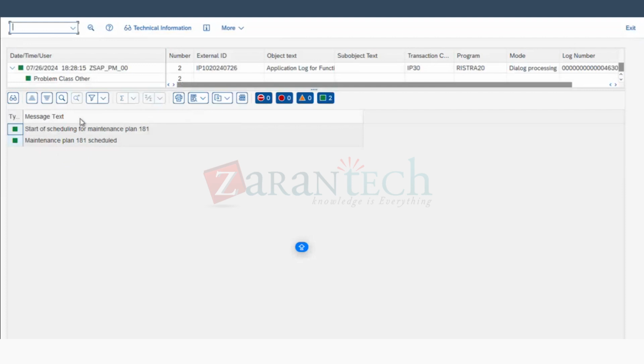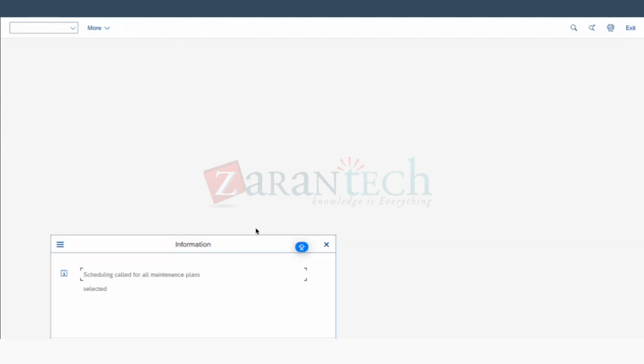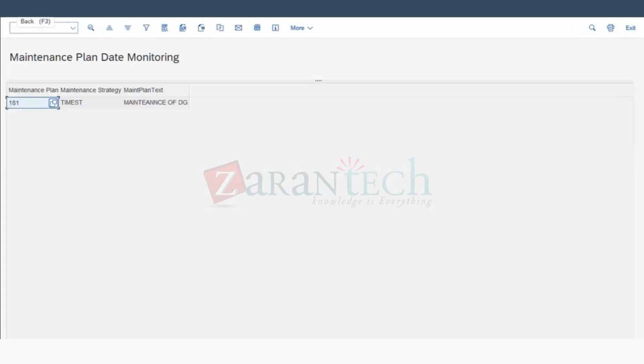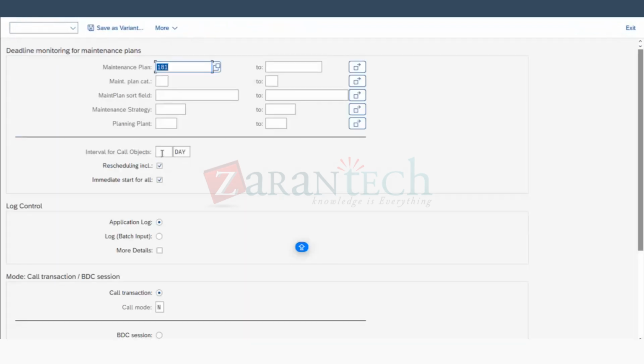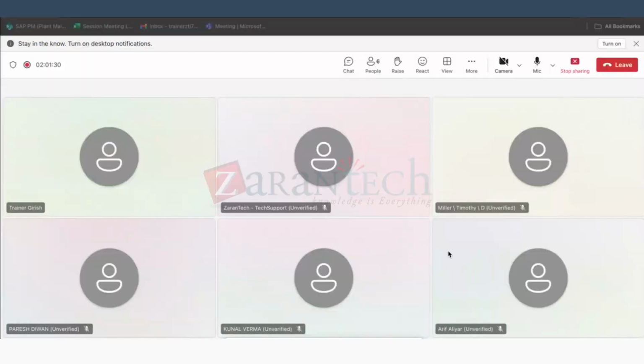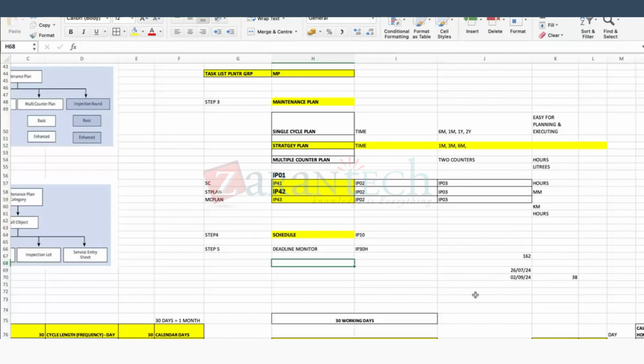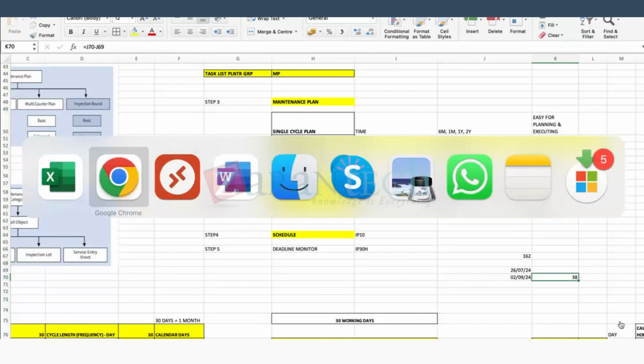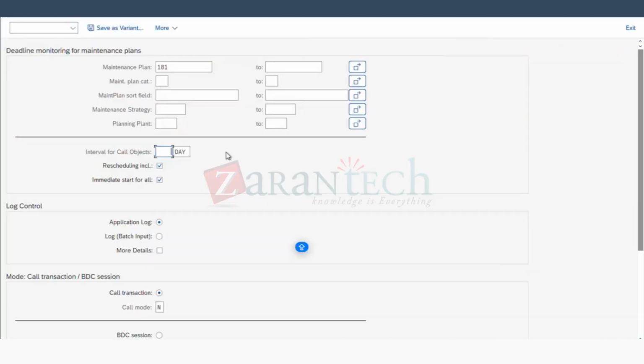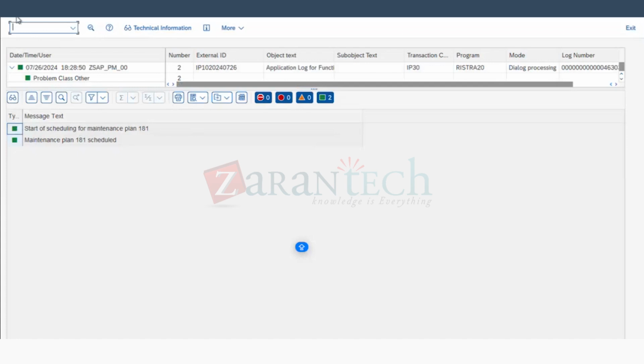See whether the order got generated. If it is generated, here it will come with a maintenance order or notification associated with that. Okay, now it has not come. So what I'm doing, I'm simulating it. Means I'm telling the system, I'm forcing it in a logic. That's it. How can I force? From here I can force it. I'm telling that the time has reached. What is your number? 38, right? Yes, 38. Instead of that, I will give some 30 days. Then I will check whether the order is getting generated or not. Yeah, the order is not getting generated.